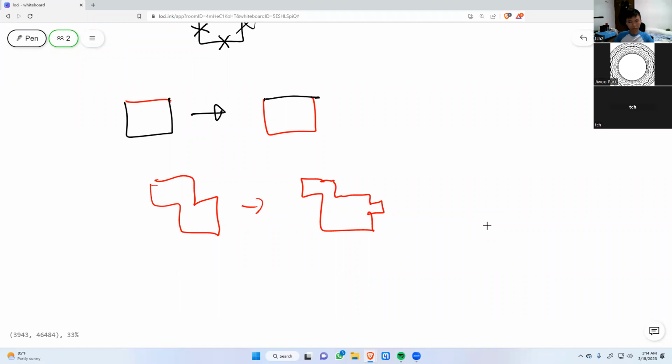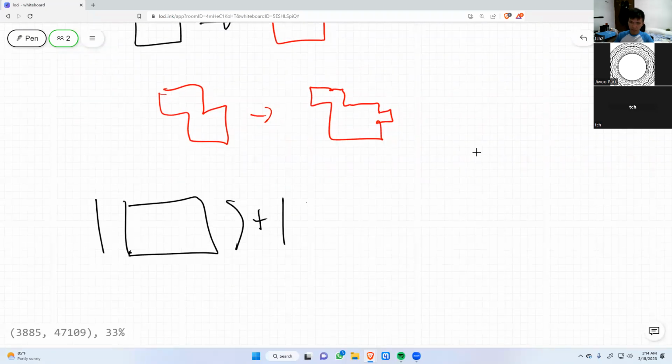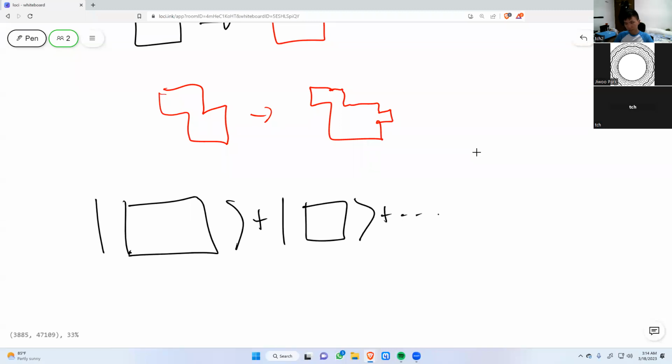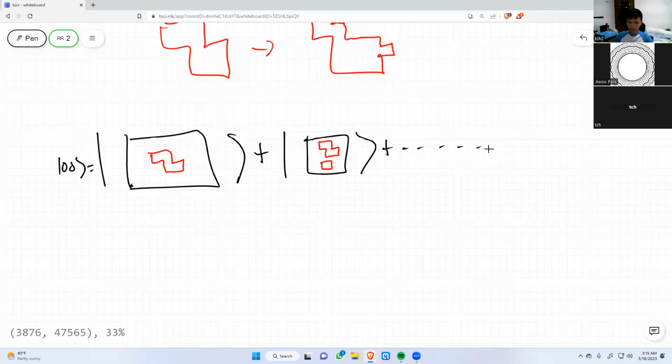So for the stabilized state, it is the sum of all the curves that are homologous to nothing. So this is ket 0, 0. But there are other kets.